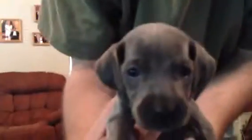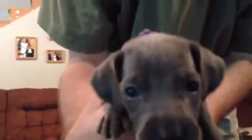This is Violet Collar Girl. She's such a cutie. Look at that little face. Oh, hi, sweetie. Come down, baby. She's wanting to play. She's like, let me go. Oh, look at that. Give me kisses. It's so cute. She is a sweetheart. He's got some fur on his face, too. Yes. Hi, sweetie. Look at that cute little girl.